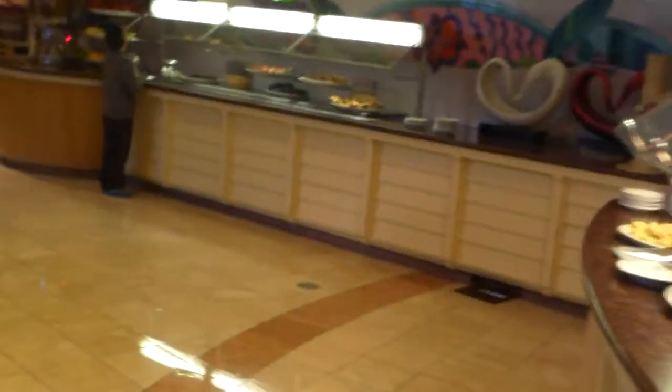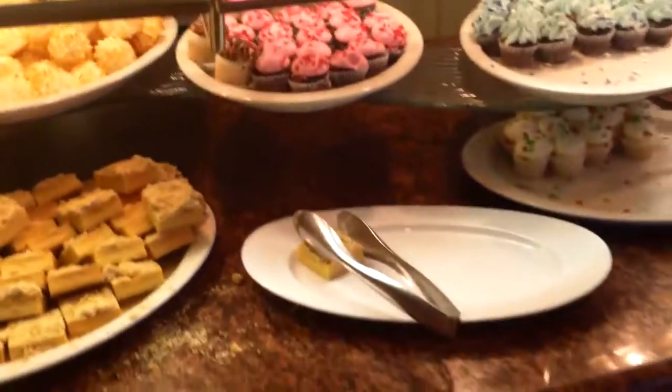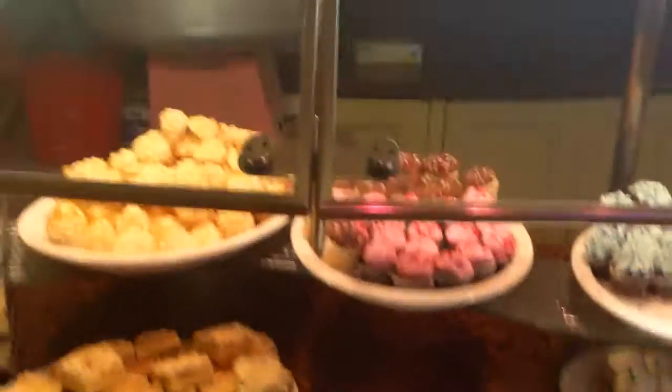The sad part is that this is the made-to-order crepe section, which I think is the forte of the dessert section of Flamingo. But it's closed for lunch. That leaves you wondering what else you can eat. People love to stuff themselves with desserts, and if you do, you want great desserts — these are really nothing special. In my opinion, it's the level you can find in some supermarkets.